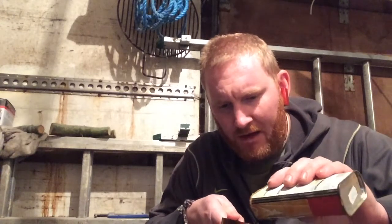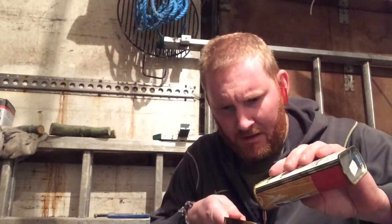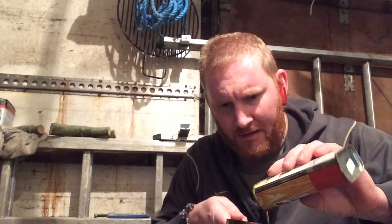And if I can get the lid off the Danish oil. I suppose you can mix it with any other oil really, but I just like working with Danish oil. So I'll mix it pretty much half of each. Now as soon as that goes in there, that's going to sludge that right up. Obviously with that being cold and the wax being so hot, it's smoking now, very very hot.